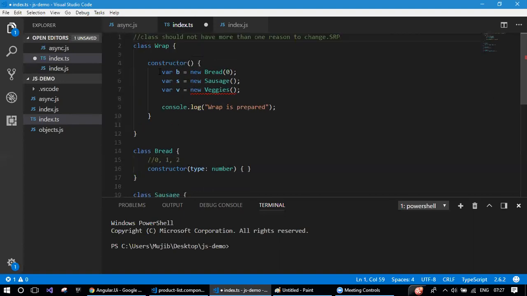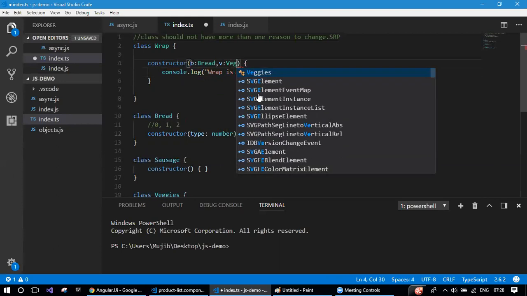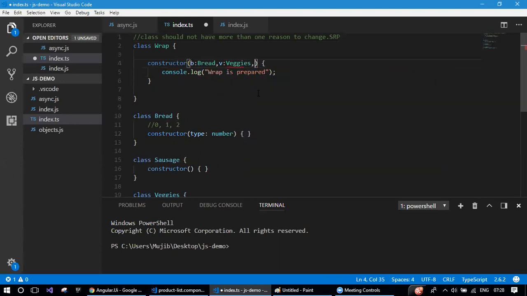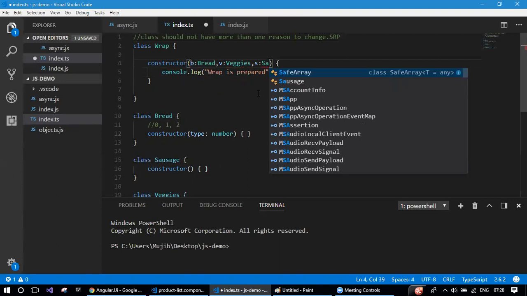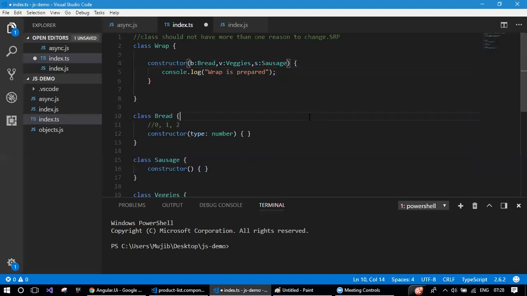Rather than doing that, what I can do is, okay, I won't worry about how to create an object. I'll ask somebody to pass me that object. For instance, I'll say b is of type Bread, v is of type Veggies, and s is of type Sausages, whatever it is.